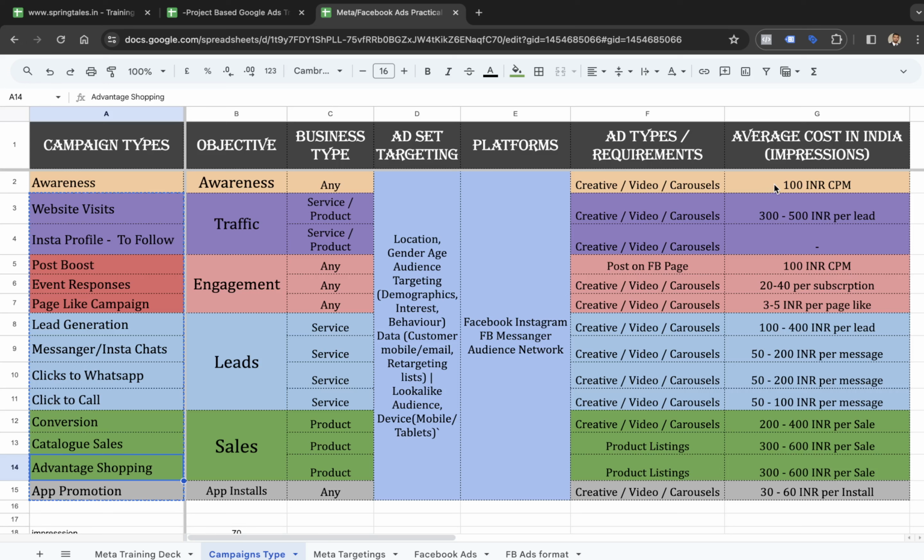Now talking about, I guess, one of the most confusing or maybe one of the most debatable topics, how about the pricing? How do we calculate pricing for all of these campaigns one by one? So one thing which I told you is about the audiences. When you have the larger audience, when you have the larger locations, let's say India versus Mumbai or India versus Delhi, then India having the higher number of people is going to cost you less.